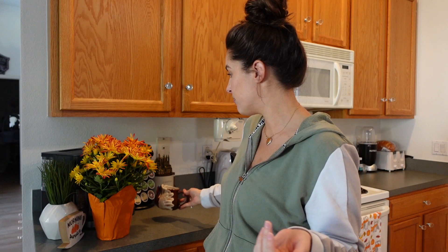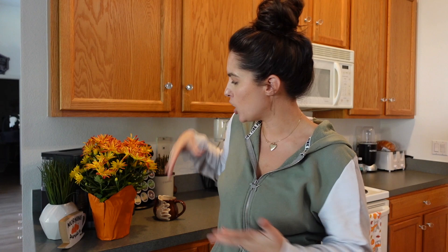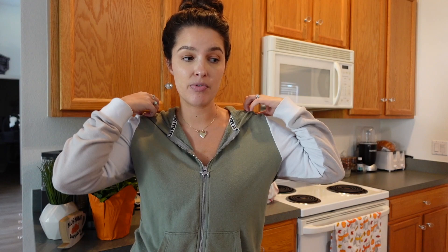I also got a mum. The ones at Publix are a little bit bigger and wider, but this one from Target was $7.99 or $8.99 — I was like, heck yeah! Mums are my favorite fall thing, and they actually do really well here in Florida. Once they're in the house for a while I'll plant them in the garden — we have one that comes back every single year, which is exciting.